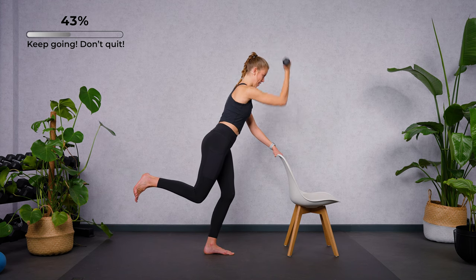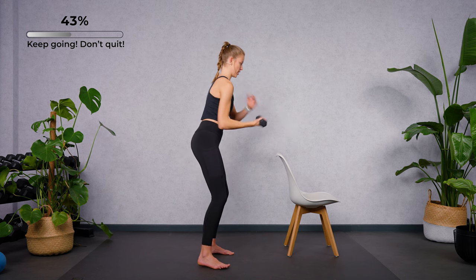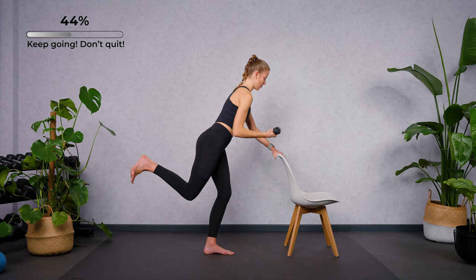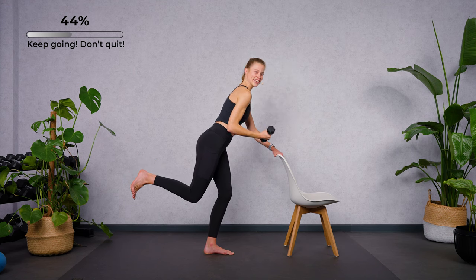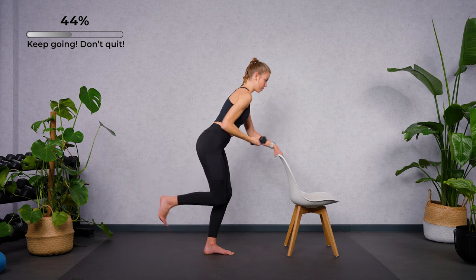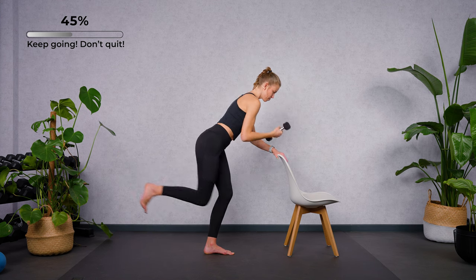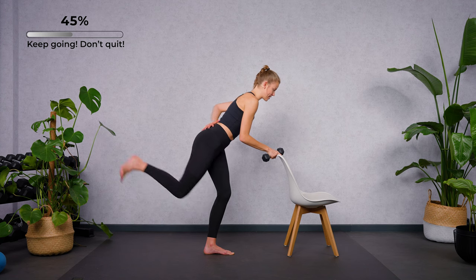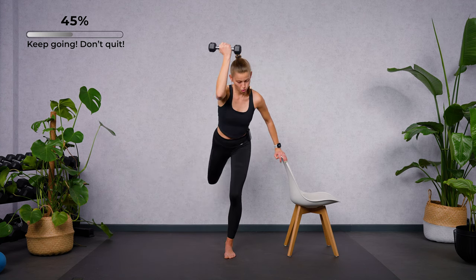Let's go. Up and down. So can you see? I keep my arm bent at a 90 degree angle. Keep the shoulder low here. I know the standing leg is screaming. Have a look. We're gonna lift and lower. Feel free to hinge a little bit more to the front so you create more space here in your lower back. And now stay strong.